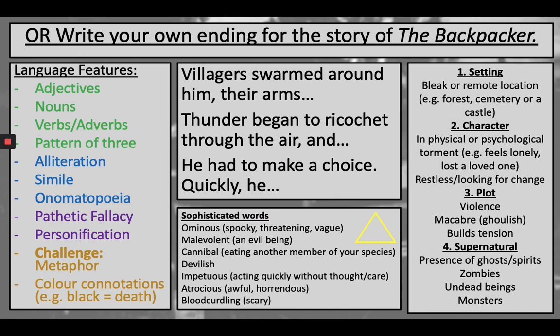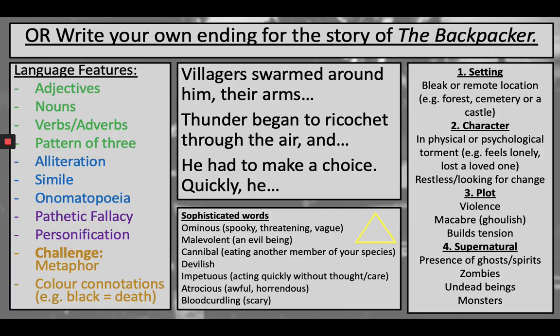Now that story centres around a man who goes backpacking in Russia and finds some ominous things when he's there. And you can interpret that however you want and write the ending however you want, as long as you can argue that it's Gothic, okay? And if you want to do that, you need to pause here and have a go.